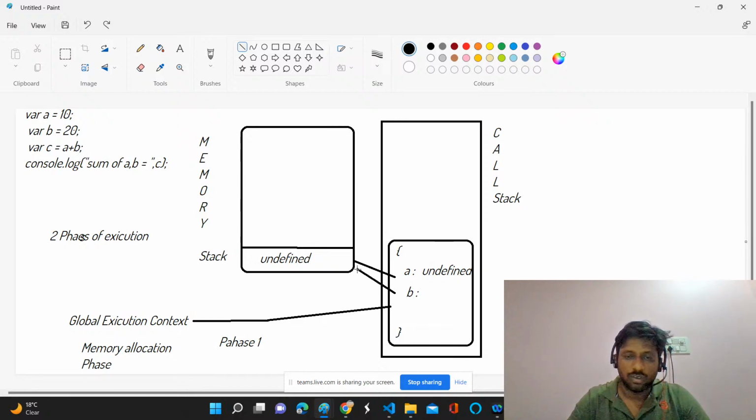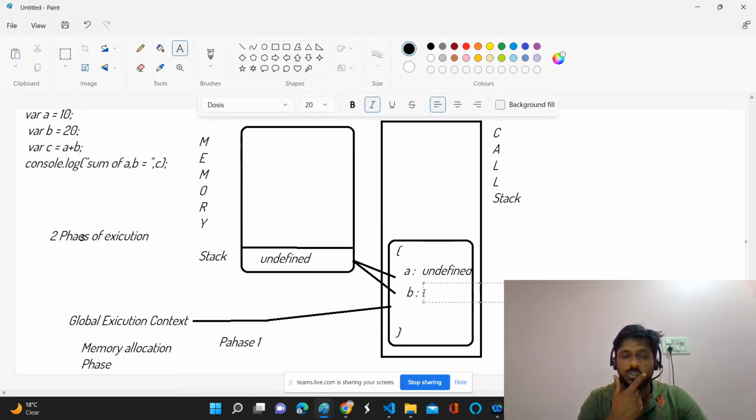So B also takes the value from this memory. It will provide some reference. How it will provide the reference, we can learn later. So now the value of B is also undefined. Okay, awesome.